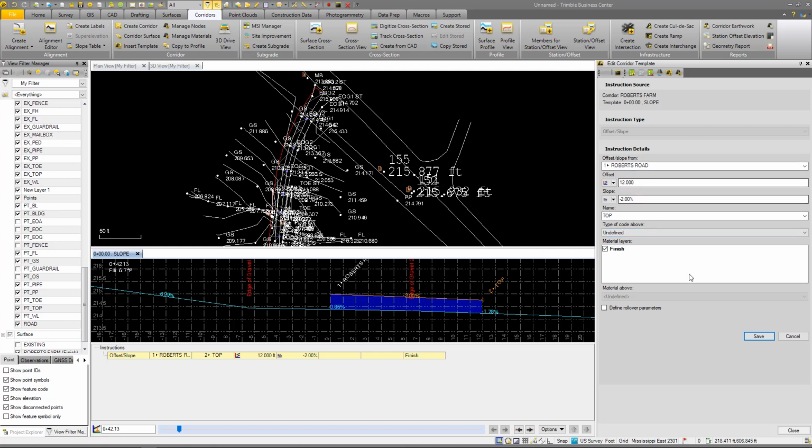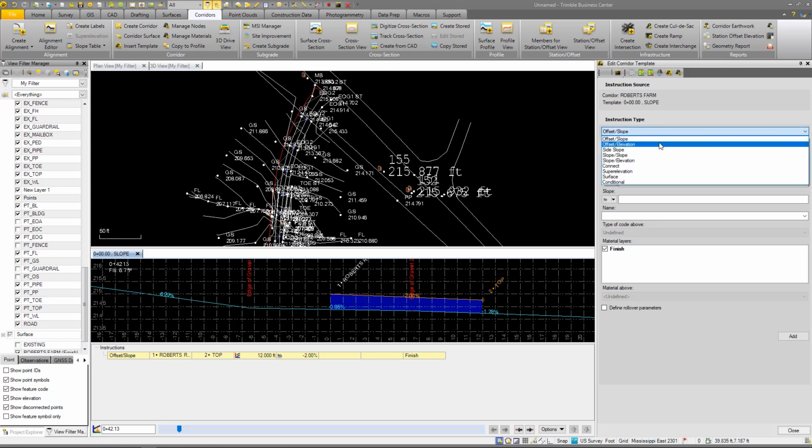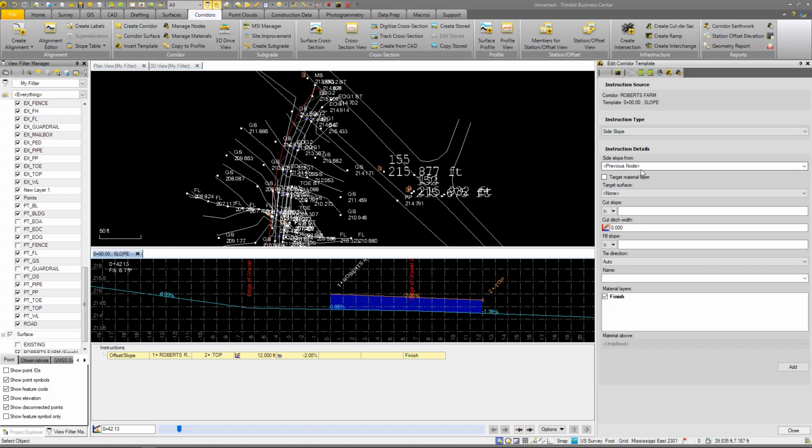Okay, so we got that done. So now we want to add a template in here, right? So we're going to say save. So we saved it. So now what we want is a new template. Add instructions. Instead of offset slope, we're going to go side slope.